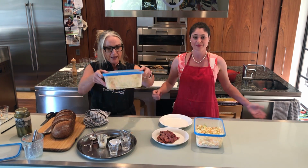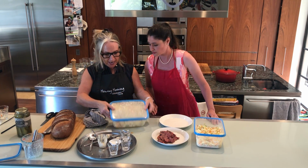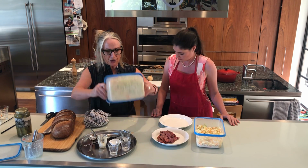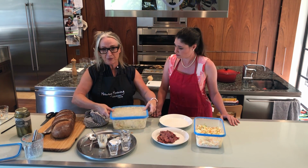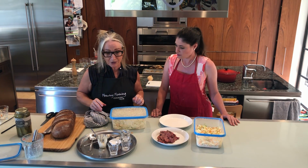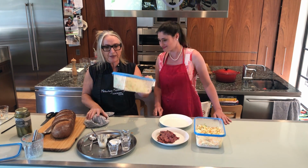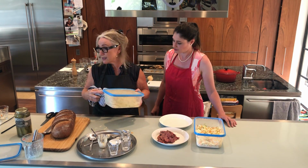Then that goes in the fridge overnight, and depending on the size of your container or how much cabbage you're using, you might want to turn it over in the fridge from time to time. Just make sure the lid is on properly. This container is the problem, not you. See, it's a bit warped. So that is the cabbage, and now let's make the sandwich.